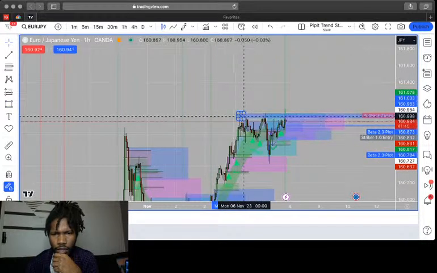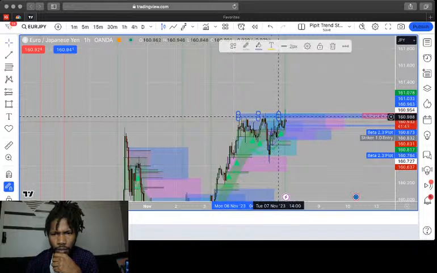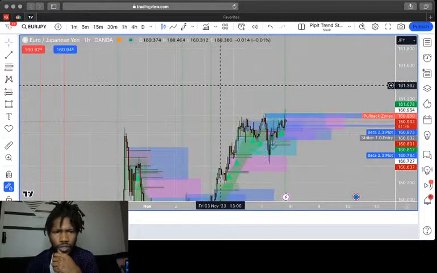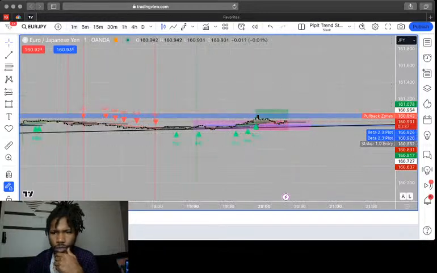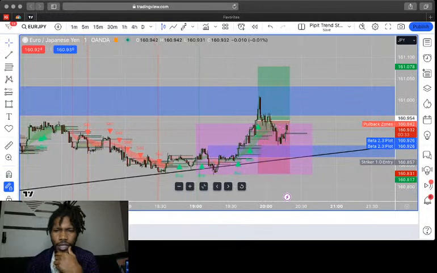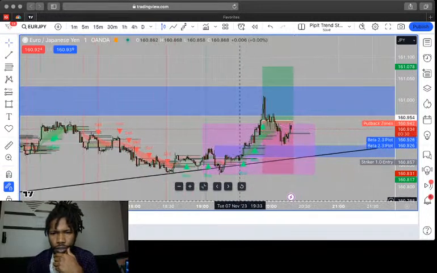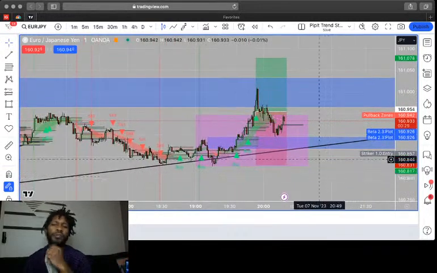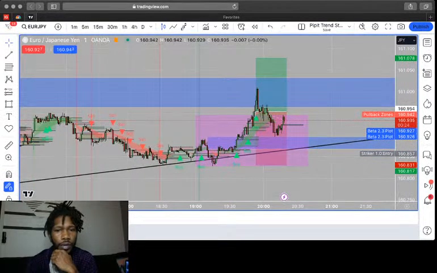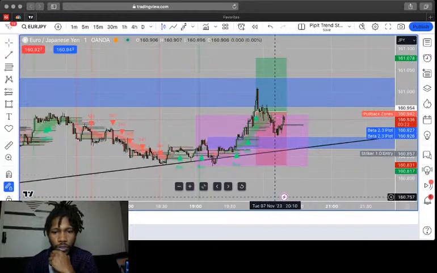So that's something I need to just make sure I'm keeping an eye on and paying attention to see how price reacts to that zone right there. Let's go back to the 1 minute. Yeah, see, that's tough. Next time, that's why it's important to go to higher time frames to get an idea of the bigger picture. That's my fault. I entered on that position without looking at that.